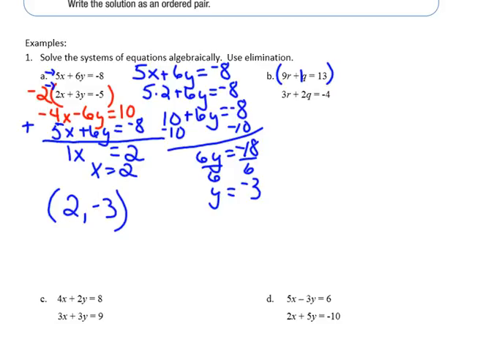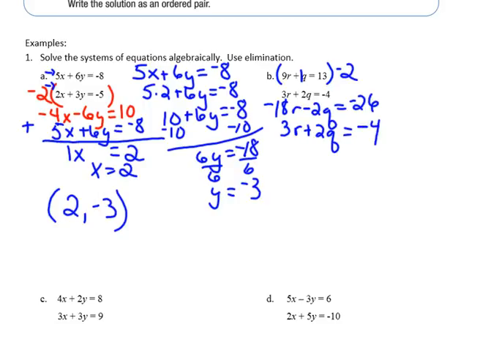So I can multiply this whole equation, I'm going to put it over here just so you can see it better, by a -2. So -2 times 9 is -18r. -2 times q is -2q. 13 times -2 is -26. All right, I'm going to rewrite the other one just so that it's a little bit neater.